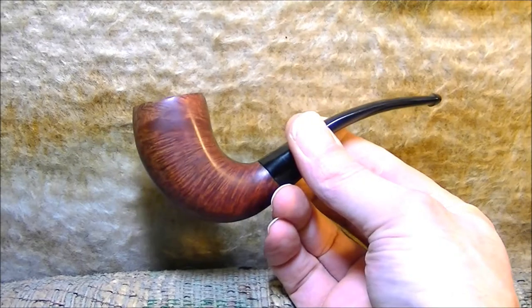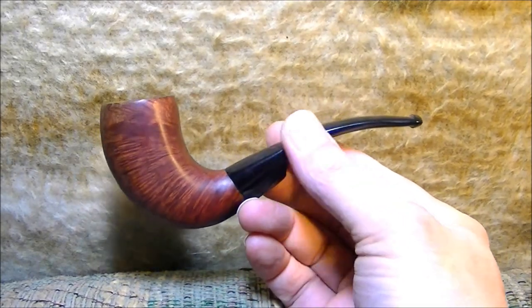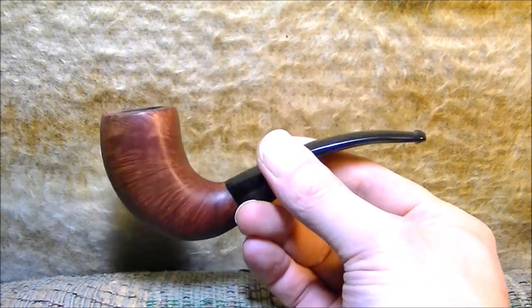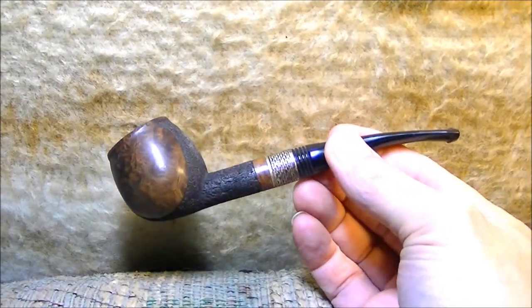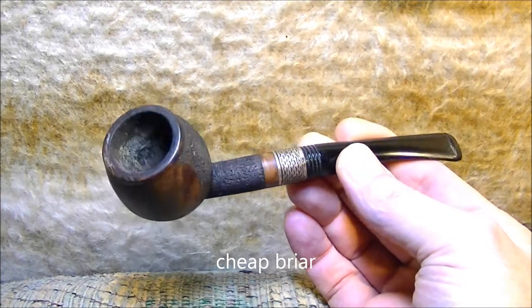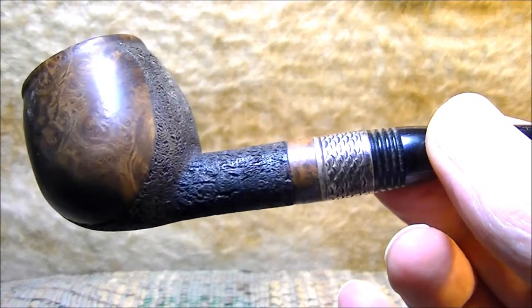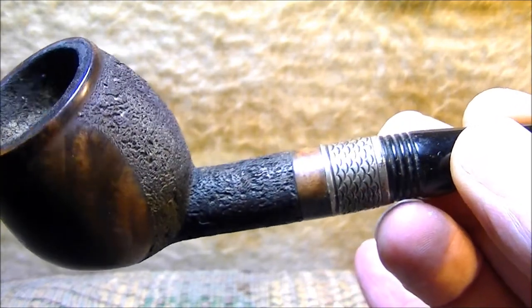This is the second batch of pipes I've made — a little small horn. These are from little junk wood pipes that I made; they all smoke good because I have a special bit that I made. This one has a sterling band — I don't know if you can see the smithing work I did on it.